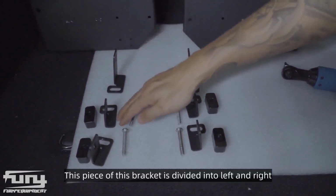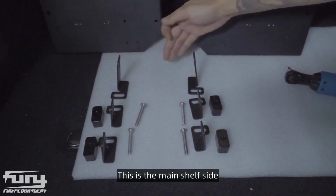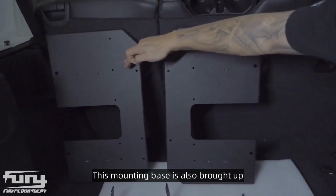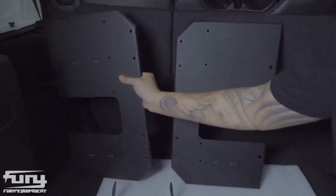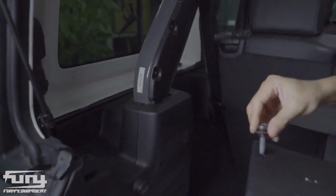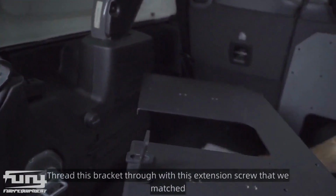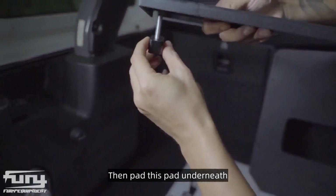This piece of this bracket is divided into left and right. Let's make a distinction. This is the main shelf side, this is the subframe side, and this pad block. And the two bases inside our package. This mounting base is also brought up. This board after we take that screw down. Go through this bracket. Thread this bracket through with this extension screw that we matched. Then pad this pad underneath.